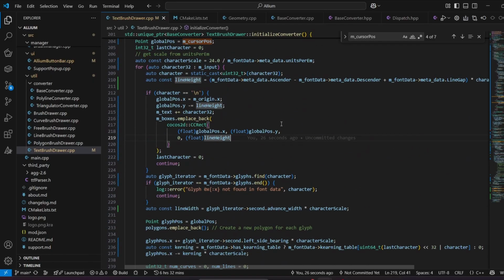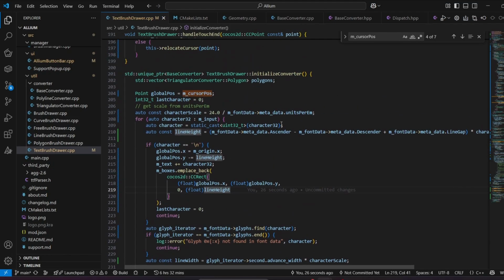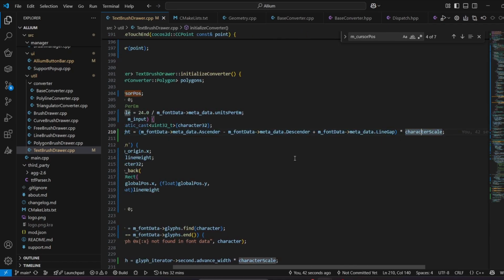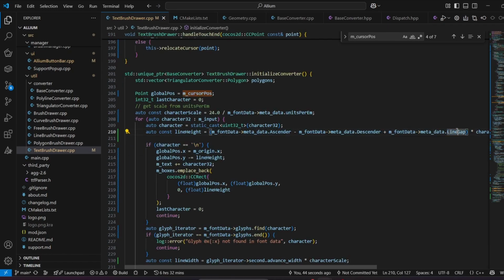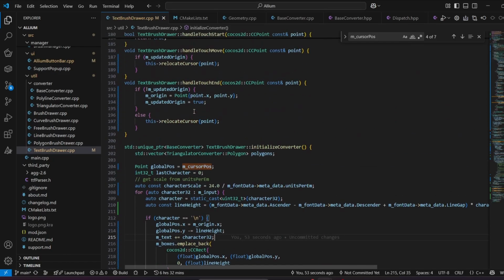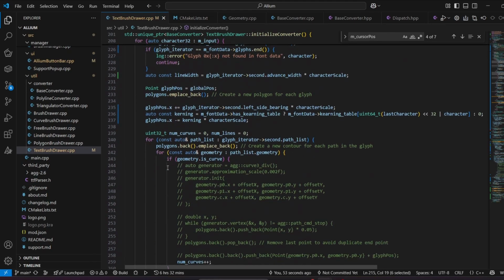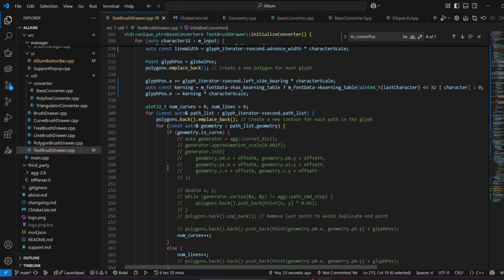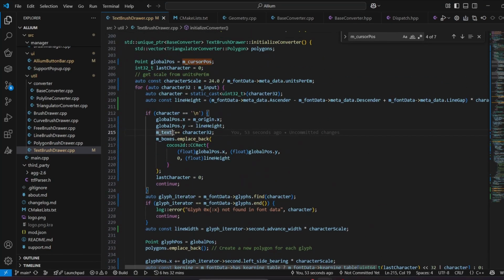Actually, I don't even remember if I showed that on video. Basically the line height has changed: ascender, descender, line gap. I still don't know if that's correct, but we'll see later. And that's the text. I don't think it should add it there.